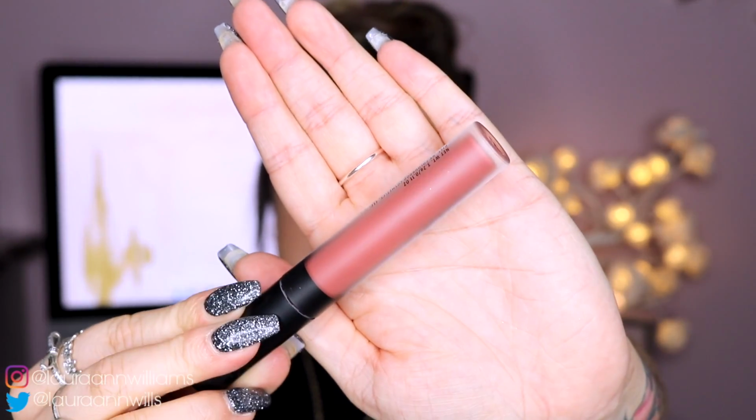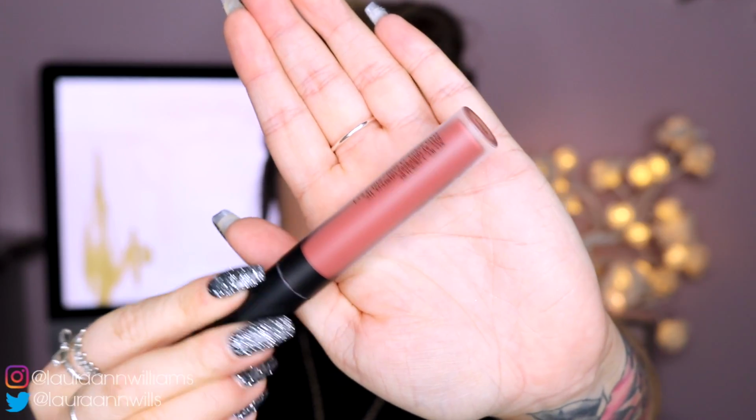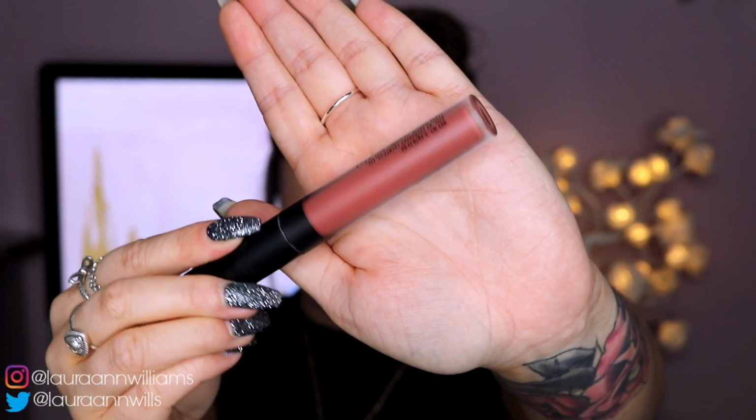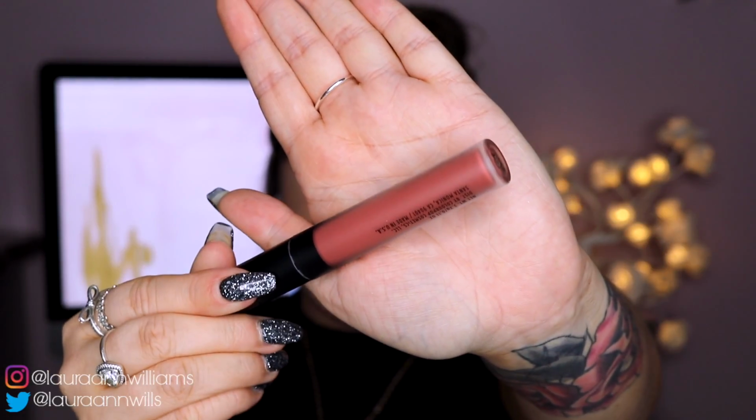Oh my god. Next one is an ultra matte and it is in the shade Wild Nothing. Here's Wild Nothing close up. It is more of a darker beigey nude. I suck at describing. You're just gonna have to decide for yourself what you think this is. So let's swatch this one. Where am I going to swatch him? Ready? OMG. I think it's a dark terracotta colour. Think I'm going to like it.